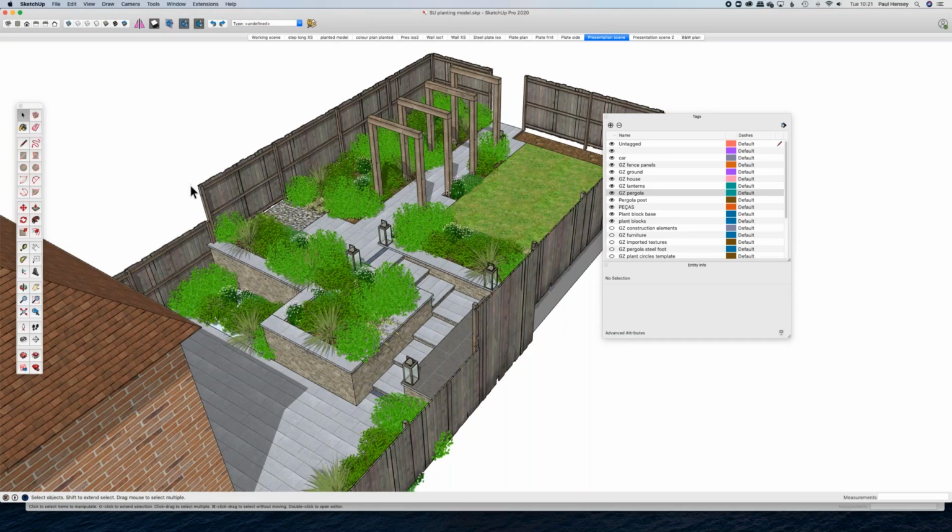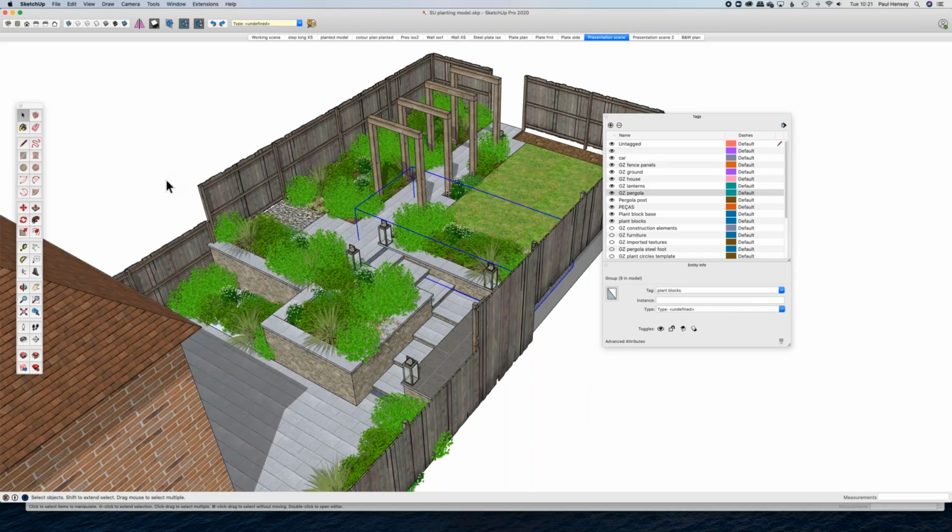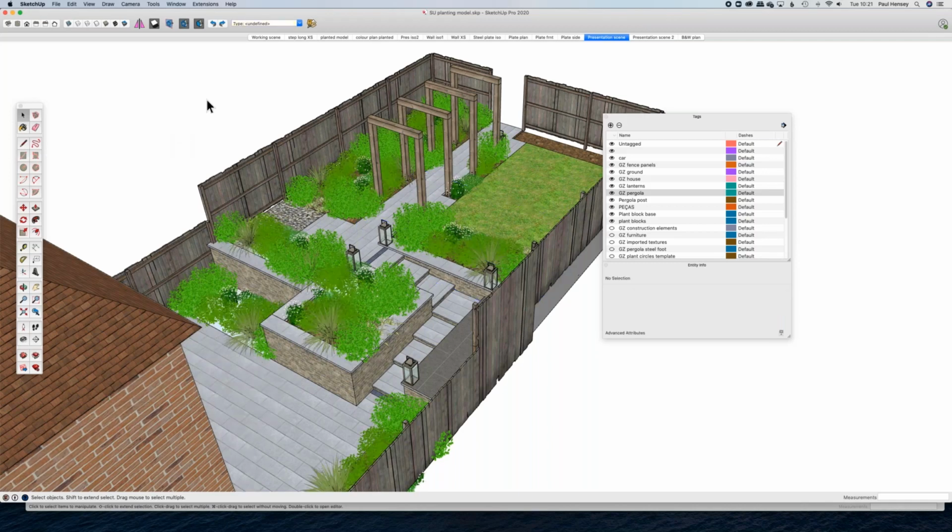And in the previous session, I was mentioning things like planting blocks, and this garden is made up of planting blocks. We're not specifically talking about the planting in here, but how you might bring in an illustration of what the garden looks like when planted into your layout documentation.